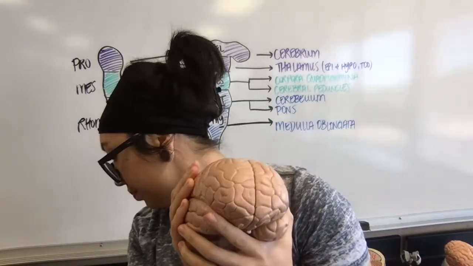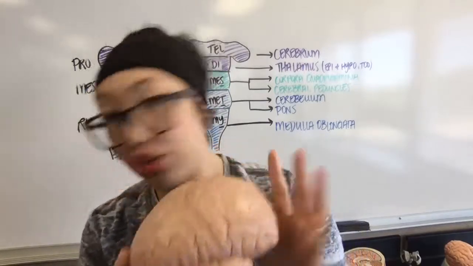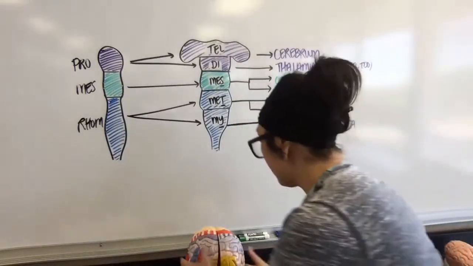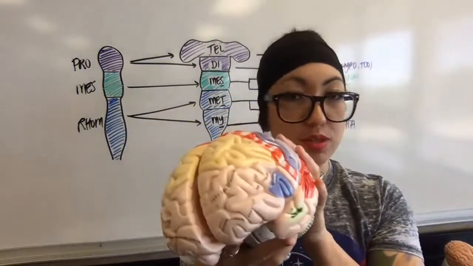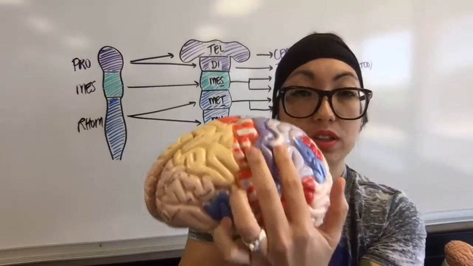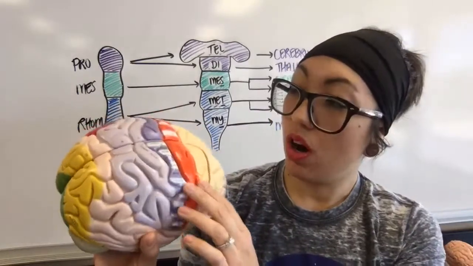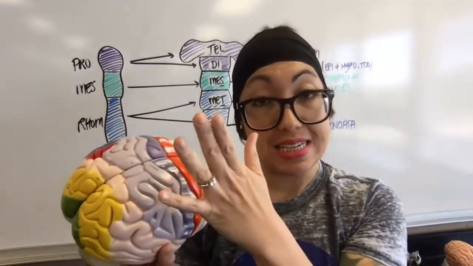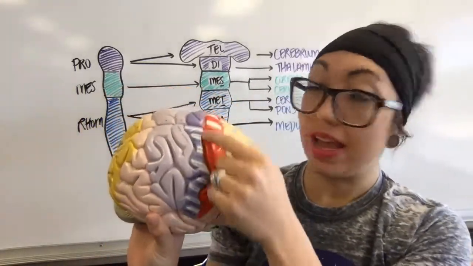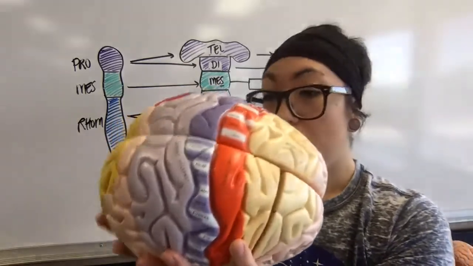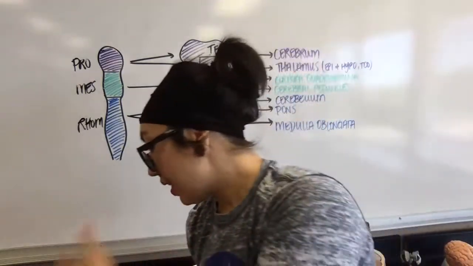Then, there are two indentations, two specific gyri, and I have a specific part in the video, I'll just hold this up to show you. You'll see in the video I use this brain, and I have two gyri that are color-coded specifically. These two are representative of those indented gyri that you see on your list. The line in between the two gyri is your central sulcus. The precentral sulcus, or excuse me, gyrus, is indented under the frontal lobe.